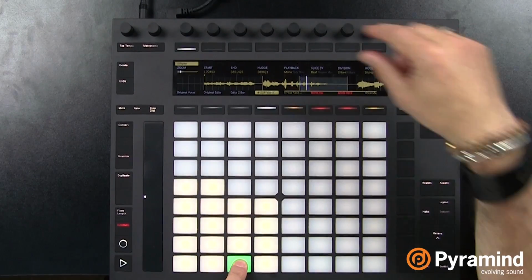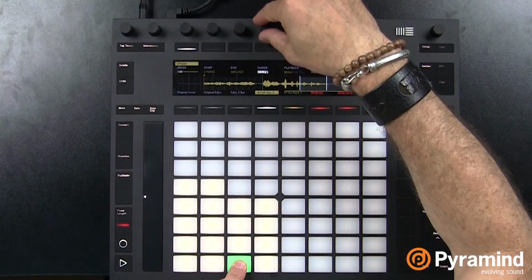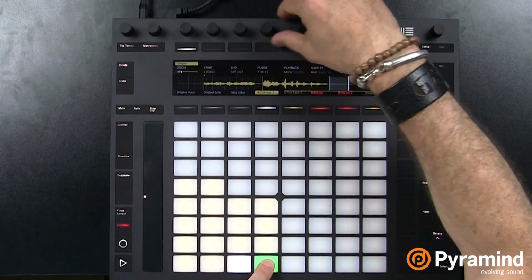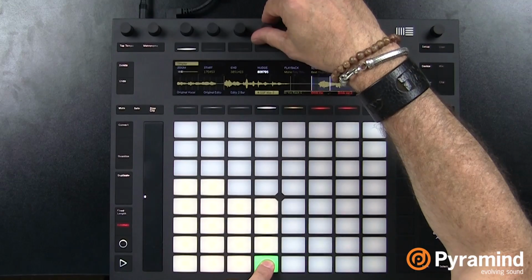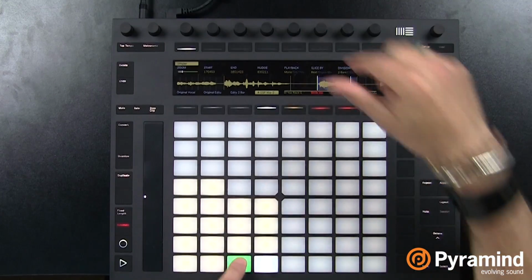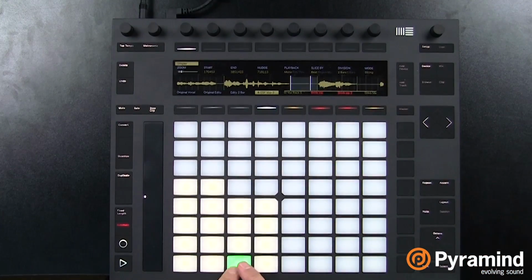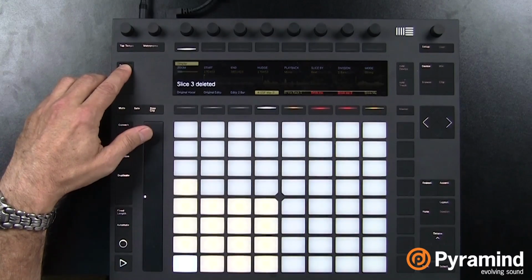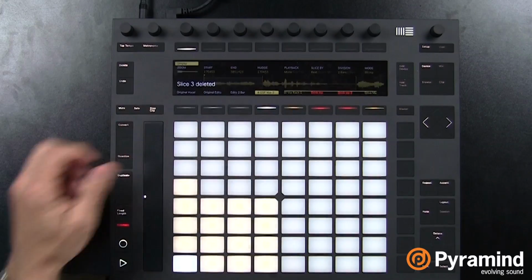So here on the third one, I'm going to nudge that one out, and it will happen that you get little bits of silence in between, right? Once you get some silence in between those, I'm going to delete those by hitting the delete key and then hitting that pad, and then you see it deleted slice 3.